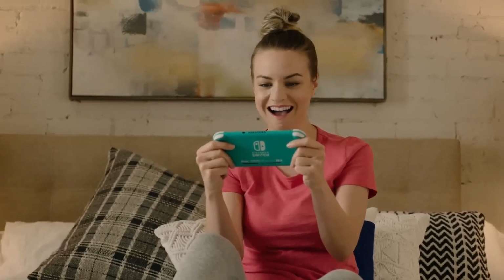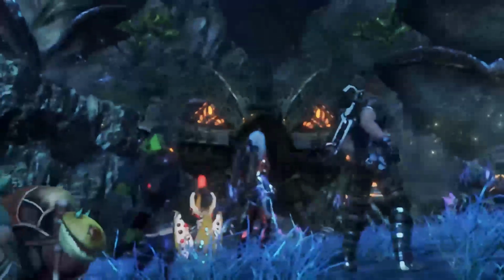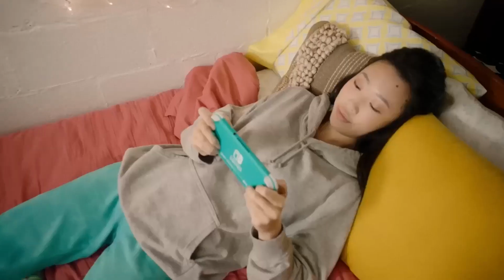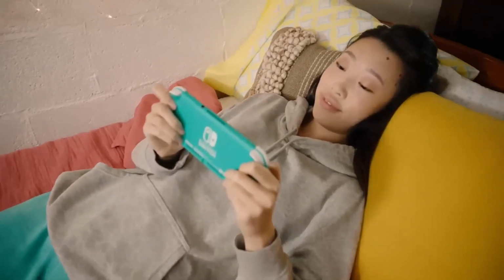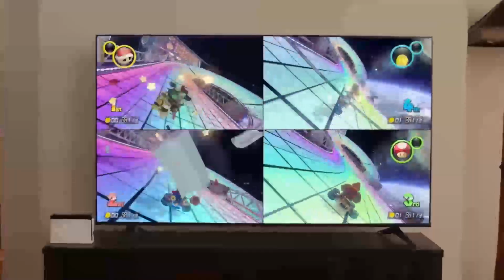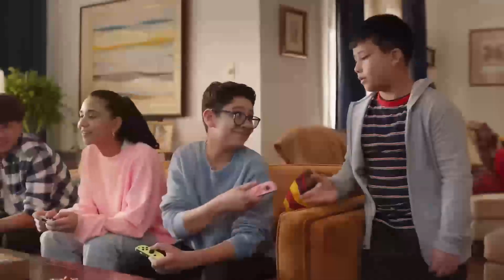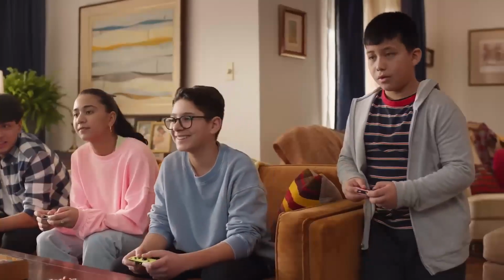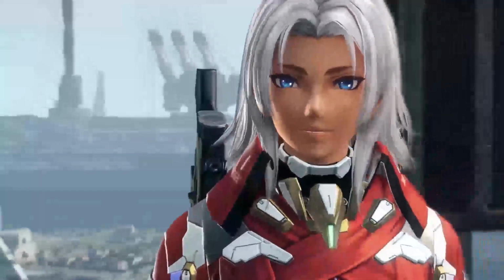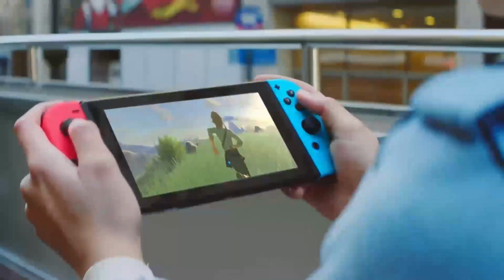If you already have a Switch and want something more powerful, waiting for the Switch 2 makes sense. The improved graphics, stronger hardware, and potential 4K support could be a big jump forward. But if you just want the best possible handheld experience right now, the Switch OLED is still a great buy, especially if the Switch 2 ends up costing significantly more. Ultimately, it depends on what you want out of a console.